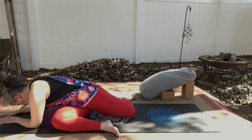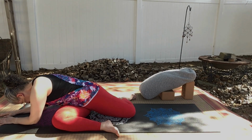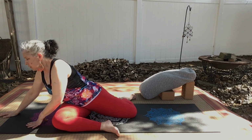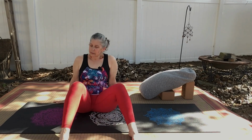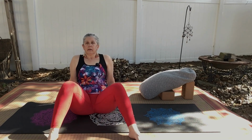But that also gives all those internal organs a nice little massage. It's true. A couple more breaths here. And push into the palms of your hands. Begin to straighten your arms. Slowly walk your arms back to your body. Go ahead and take your feet and let them fall to one side and then the other.